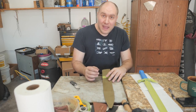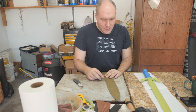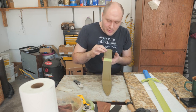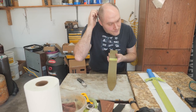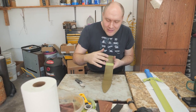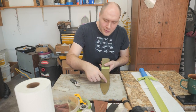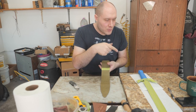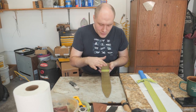We need to cut out a front and a back, cut out the welt, and then figure out what kind of exotic skin I want to do — probably on the throat and tip area. After we get all our basic leather pieces cut out, we'll draw on the pattern and cut it out to make a throat and tip piece for the exotic overlays that are gonna go on the throat and tip area of the sheath.